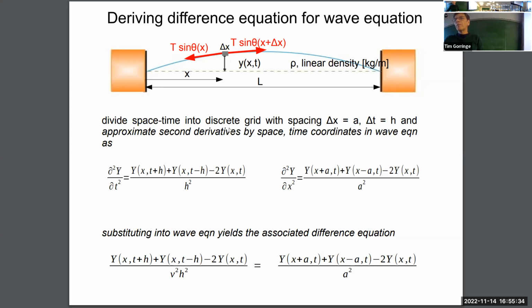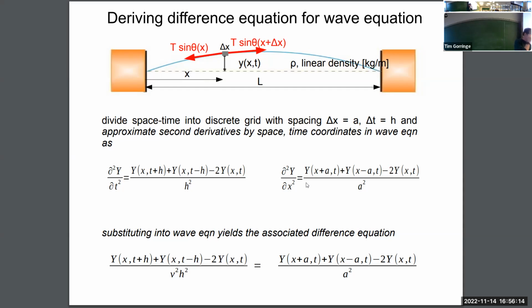So I've got to now rewrite the second order partial differential with respect to time as a difference equation. I've got to rewrite the second order partial differential with respect to space as a difference equation. At this point, we've met now how to do this for first order differentials and how to do this for second order differentials. We've met the fact that we can appeal to Taylor expansion to rewrite these differentials in terms of difference equations.